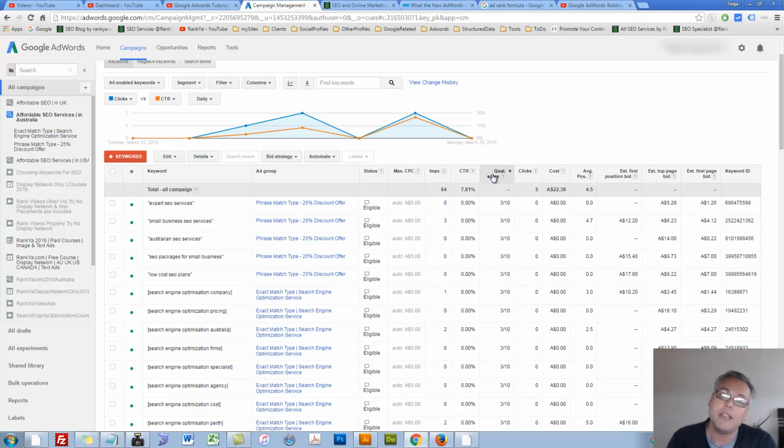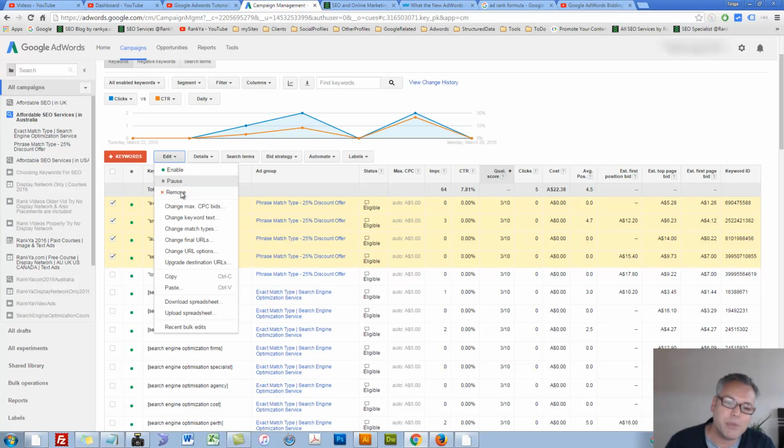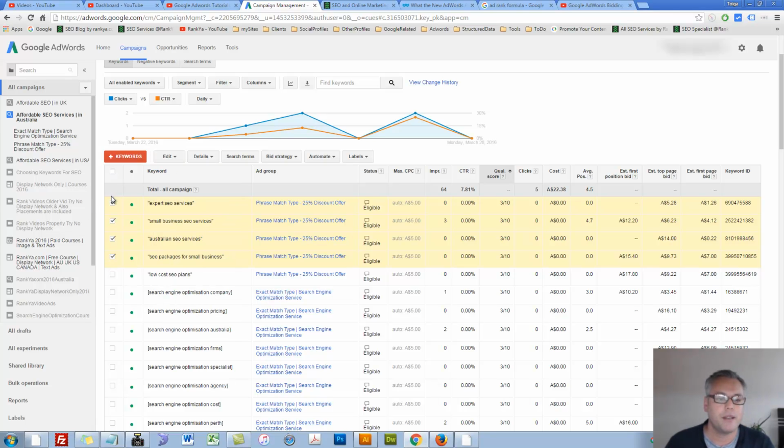Now, before we begin, if the keywords you're selecting according to the ads that you've created have quality score 1 or 2 for certain keywords, then you can simply select those quality score 1 or 2 keywords and you can simply remove them. Because it may be smarter for you to do that instead of trying to improve the quality score for certain keywords per your landing pages when they are quality score 1 or 2.